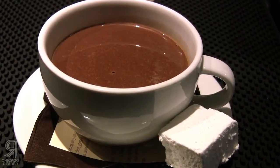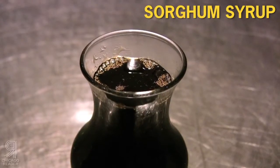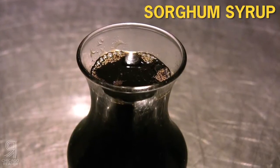Hey, Roderick, you're just in time. Tell me exactly what sorghum is. Do you know? I don't know that much about it. Oh, okay. It's like a corn-like, almost wheat. Yeah, it's a grain, right? It's a grain. It is a type of wheat, and I think the liquid is extracted from it in some sort of way. But I got a barrel-aged sorghum that has vanilla in it.